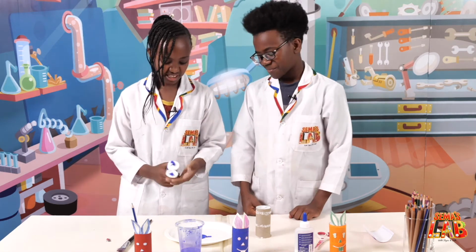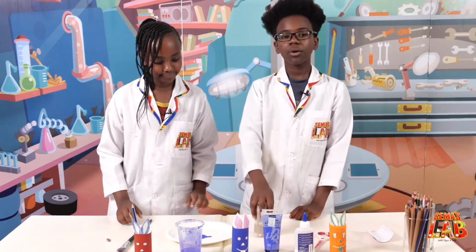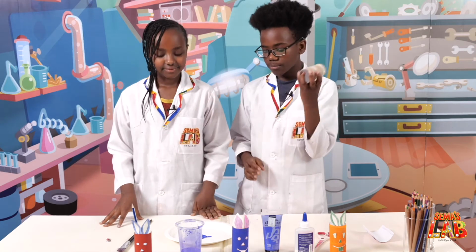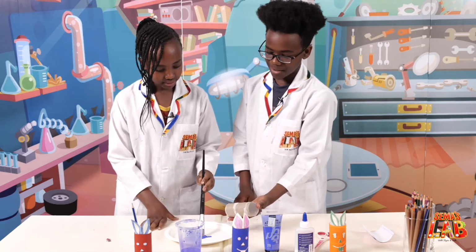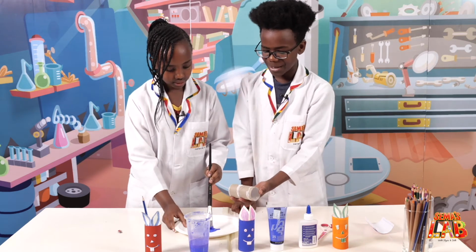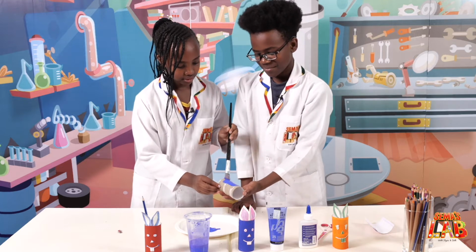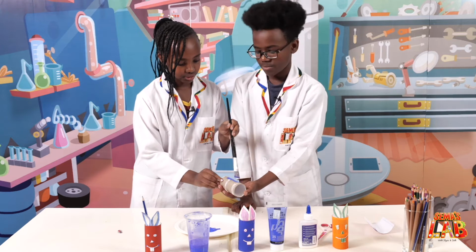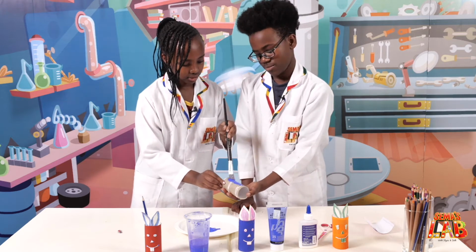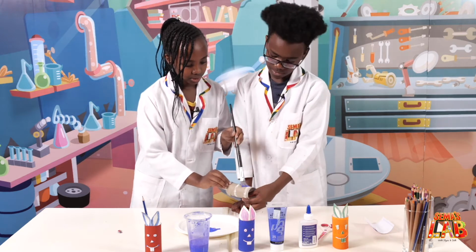That's enough. I think it's enough. Now we're going to paint the paper roll. Yeah. The tissue roll. So you hold it, I paint it. Okay. Now you're gonna make me get paint on my fingers. No, I'm not gonna paint your fingers. So I'm going to paint it in super blue.